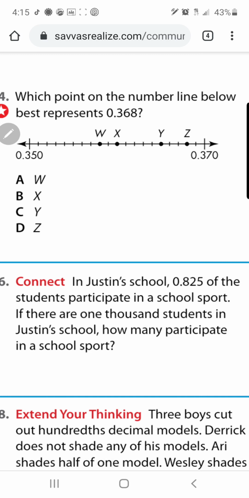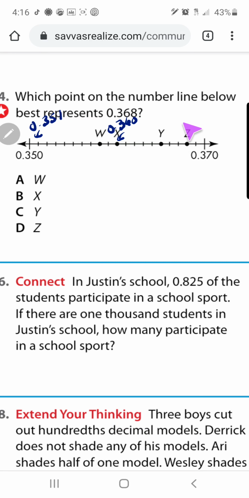So that means that each part has to be equal to, you're adding 1/1000th more each time. So that means that this would be equal to, let me see if I can write that in there. Make it a little bit bigger. Zoom in. No, I can't. That'll be good enough. It's 0.351 right there. This would be 352 thousandths, 353 thousandths, 354, 355, 356, 357, 358, 359 thousandths, and 360 thousandths, where X is right there.